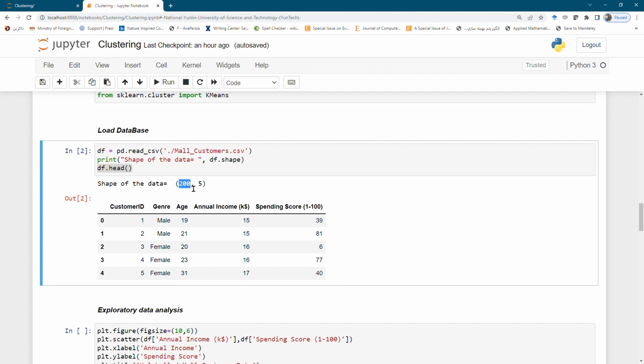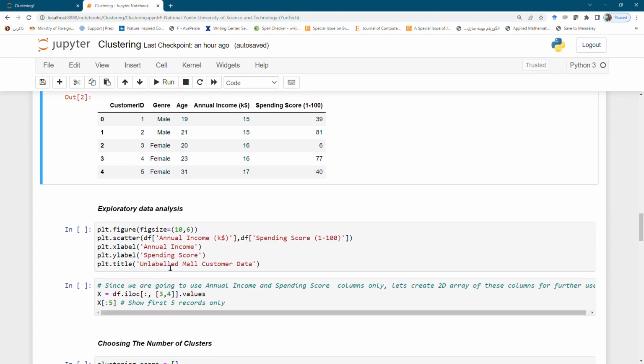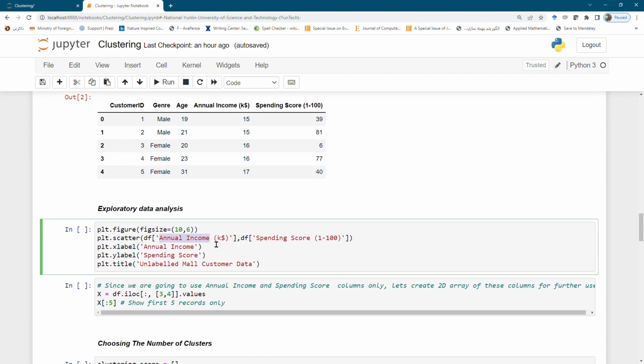So we are going to use annual income and spending score to find the clusters in the data.